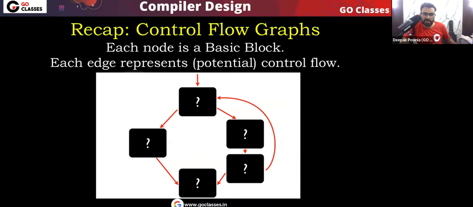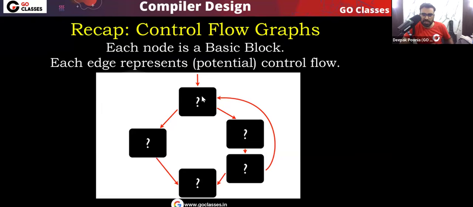Before we see the difference, let me tell you about the control flow graph. In the previous lectures, we have already seen the control flow graph. In a control flow graph, we have nodes and we have edges. Yes or no? Just like every graph, we have some nodes and we have edges. The nodes are the basic blocks. You can see each node is a basic block, and these edges, they represent the possible flow of control, or I can say potential flow of control.